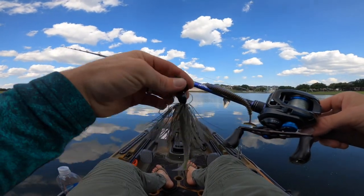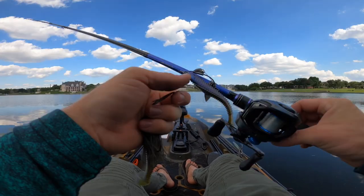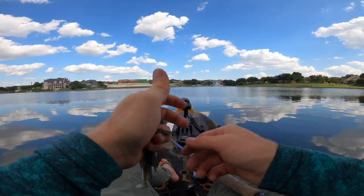So a little bit more of maybe a natural presentation, depending on who you talk to or what the bait fish are that the bass are eating. This Gobi color has done well in clear water. We're gonna switch things up for today. Maybe get a little bit more commotion in the water from the blade of this chatterbait.